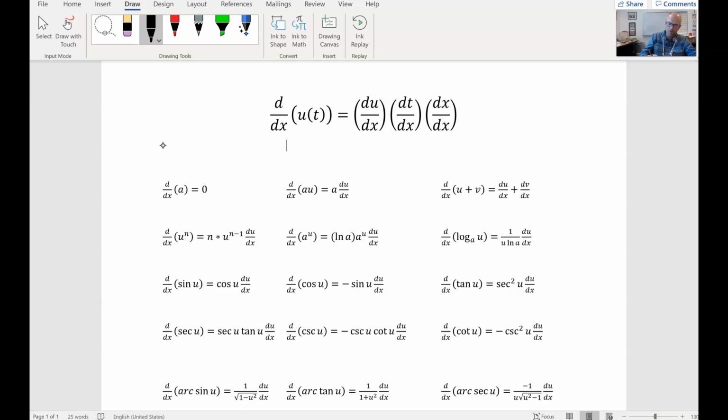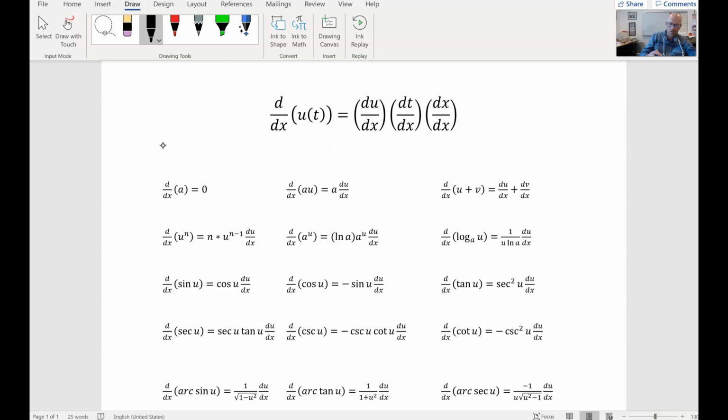But we've also talked about change in distance compared to change in time. That would be velocity. We've also talked about change in velocity compared to change in time. That would be acceleration. So a derivative is always a rate of change, which means we're always comparing a change in something to a change in something else. So what this notation means is I'm comparing the change in the u function in comparison to the change in the x variable.